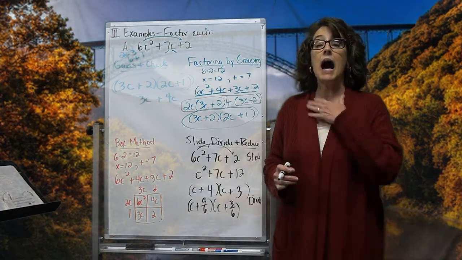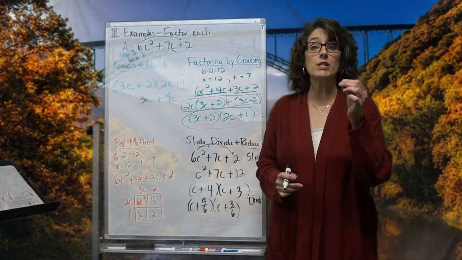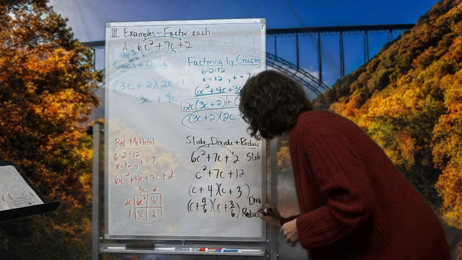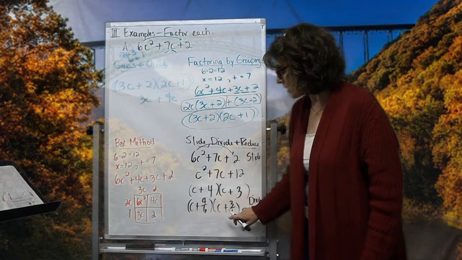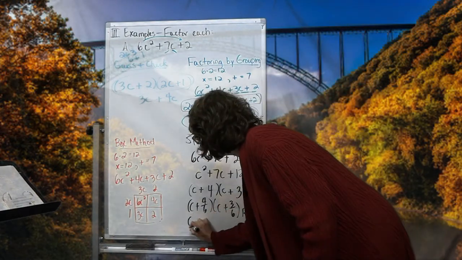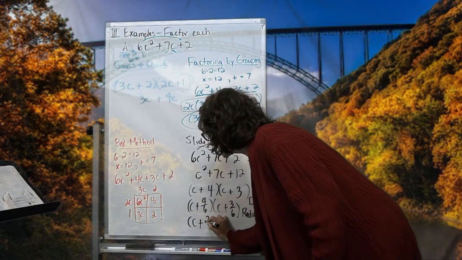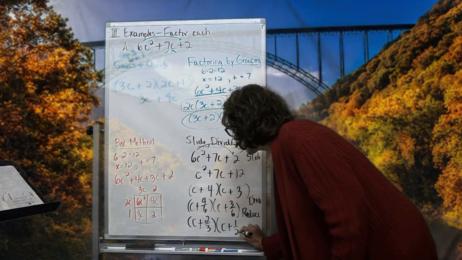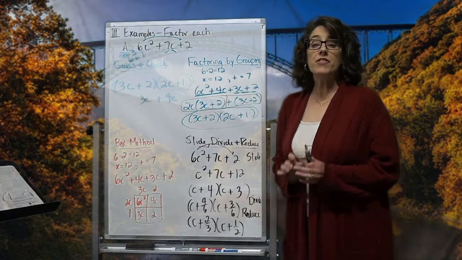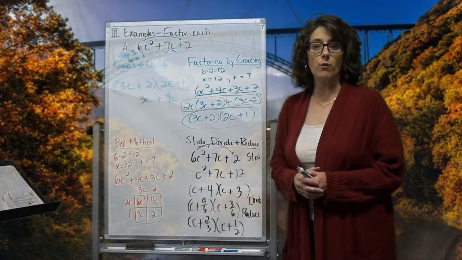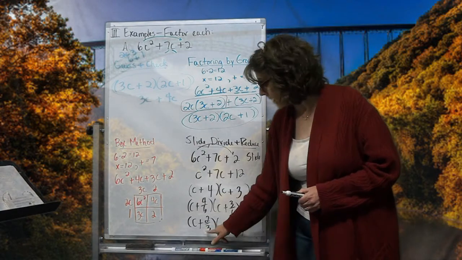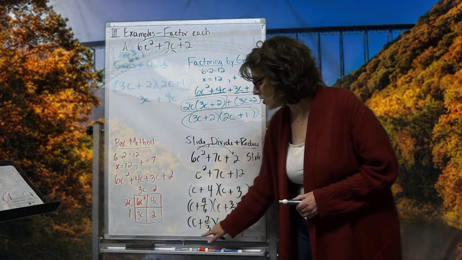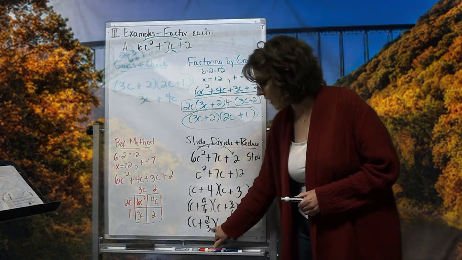Now, like I said, I'm calling it slide, divide, and reduce because the step of reducing is critically important. I'm going to reduce this fraction and reduce this fraction. So 4/6 simplifies to 2/3, and then 3/6 simplifies to 1/2. Now, at this point, we don't have fractions whenever we factor, but you know how to clear out a denominator of a fraction. I'm simply going to multiply this binomial by that denominator.